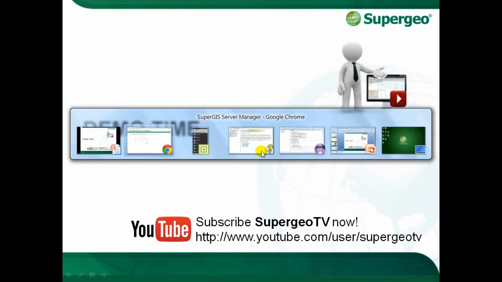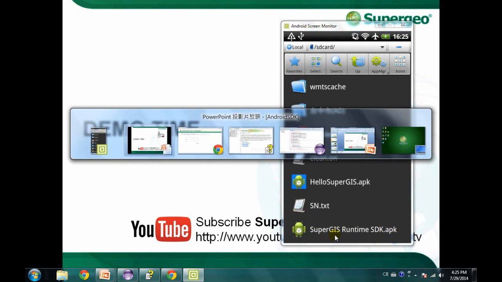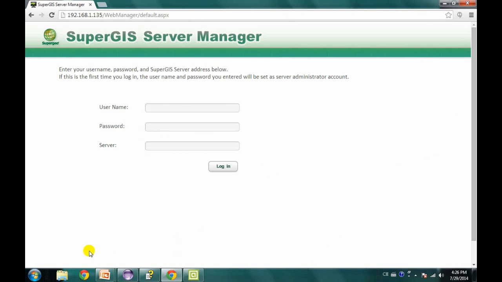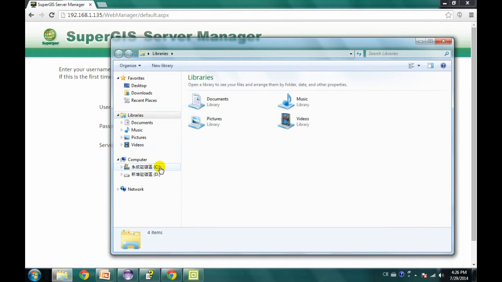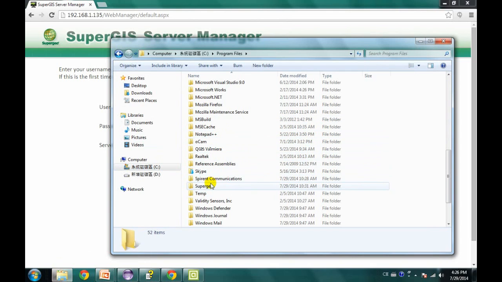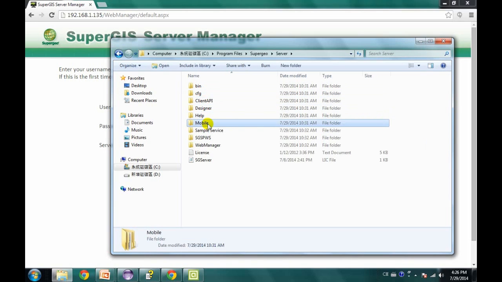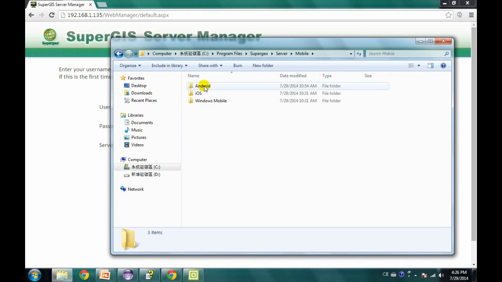And before that, another thing that we need to pay attention to is we need to copy our SuperGIS Runtime SDK.apk to our Android device first, and then install it. You will find this APK under the category Program Files, find SuperGIS, then go to the server and the mobile part. And because we are going to develop the Android apps, we choose this one.